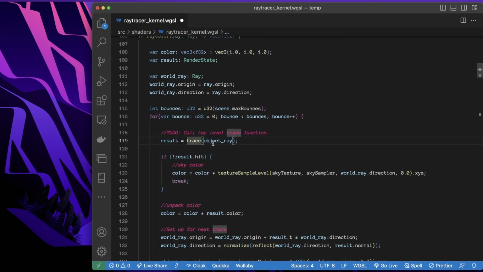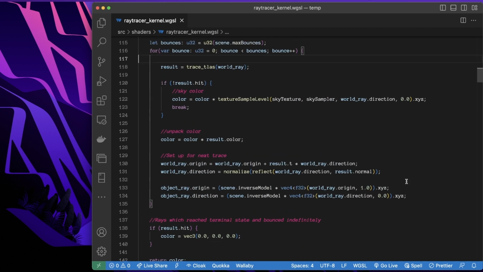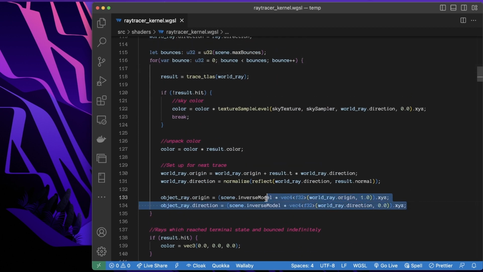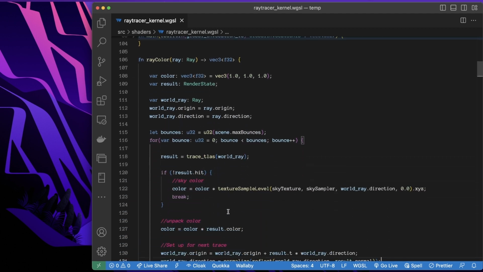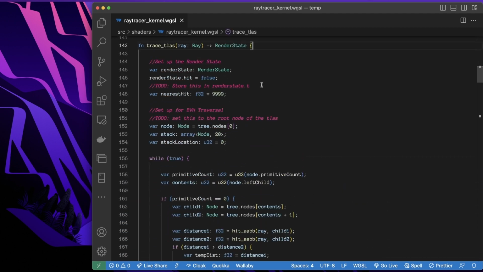So what I want to do when I start out in the scene is at the top level, and I want to pass in the world array. Okay, the rest of this is fine. I can just get rid of this object array down here. There it is. I'm happy with that function. The top level is really not going to change too much. The goal is to trace through the boxes and get down to a box which has a bottom level structure in it. Okay, so I'm happy with all of this.